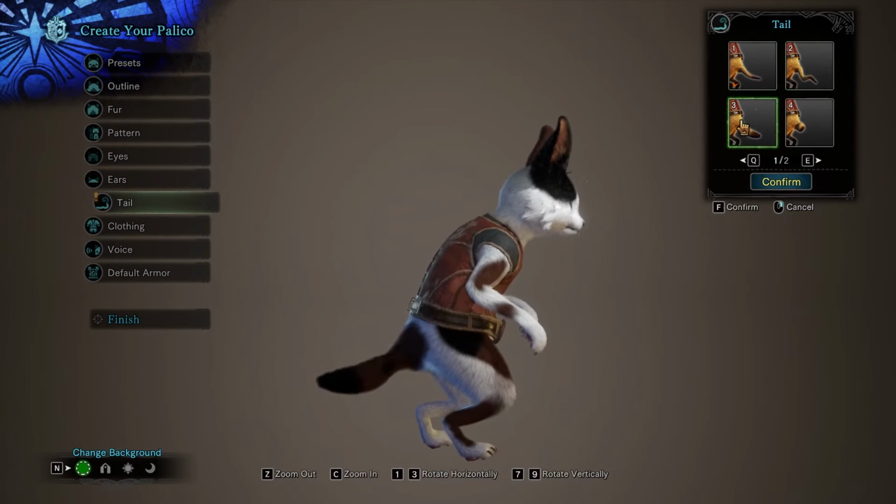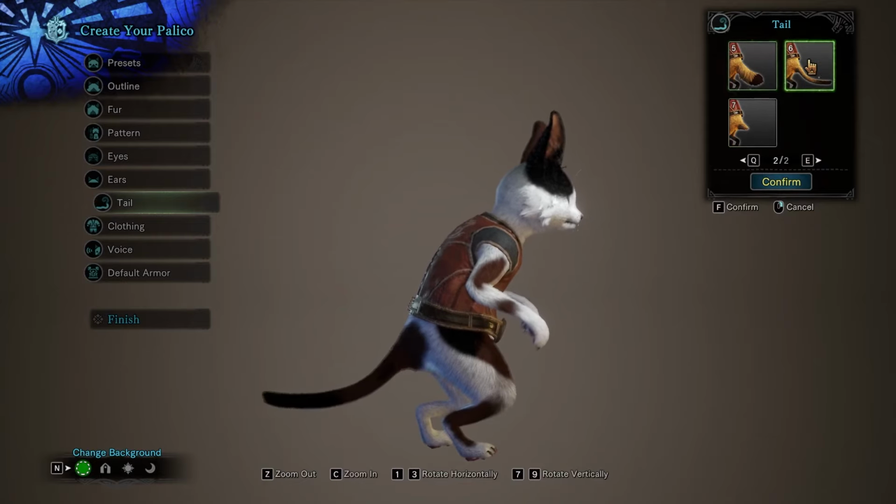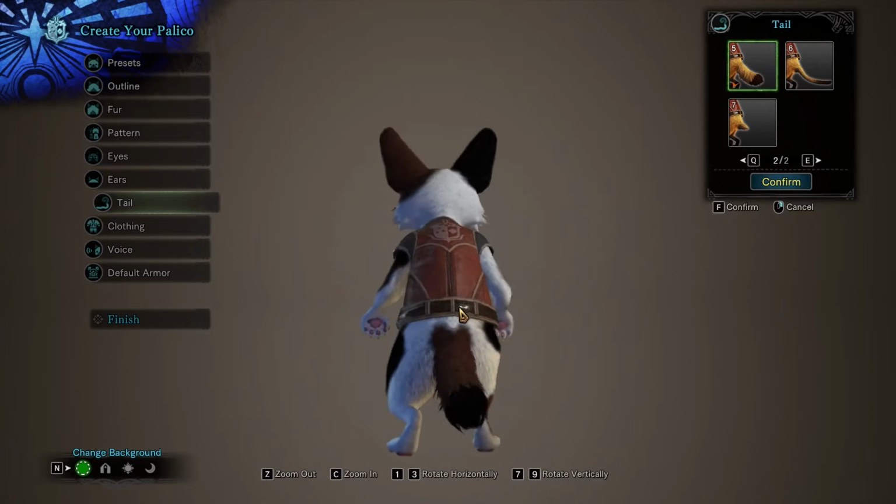I like the crooked one. I think it has a lot of personality. Or the big fluffy one. Yeah, I like this too.